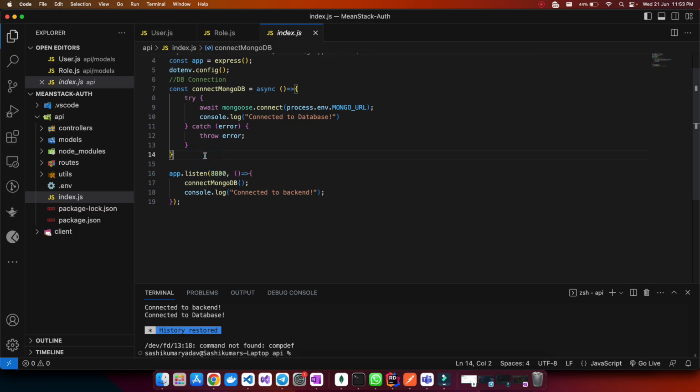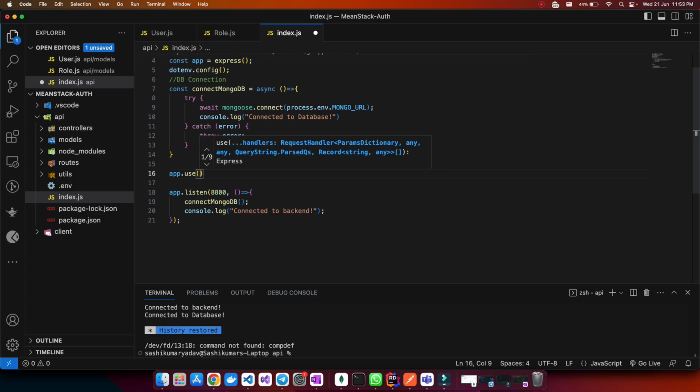All right, so let's go here and create something like this. We have to say app.use. In the app.use, I will be creating my API endpoint first, and let me just show you that. It will be /api/role, since you are doing it for role. Just after this, I can have my logic here.